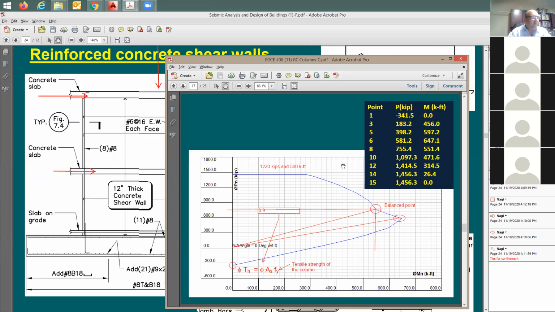If you're out of the envelope, it means that maybe you need to add some reinforcing, or maybe the wall thickness is not enough and the wall length is not enough. If the load combinations, including moment and some vertical load, are within this envelope, within this diagram, then your wall is good. You don't really need to do anything to it. And this is how you check the strength of the wall.